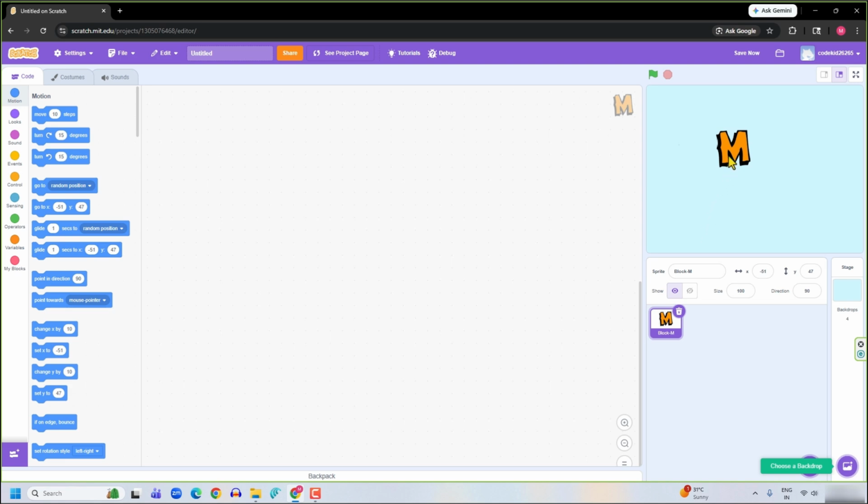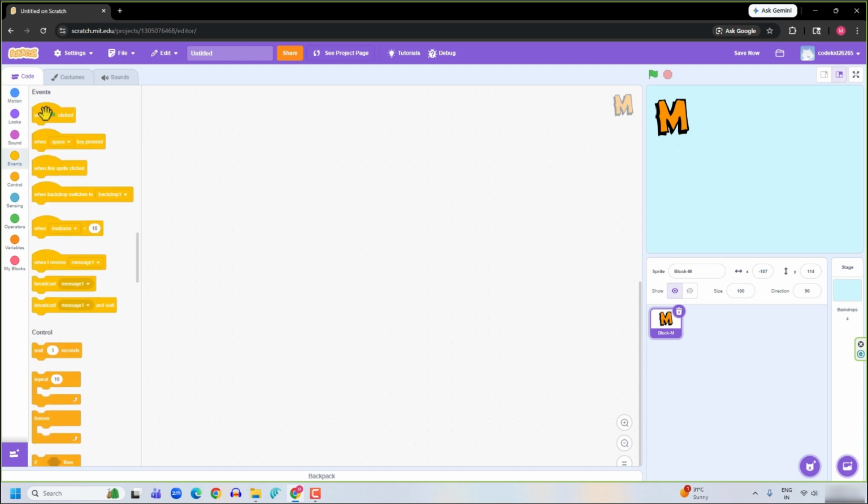Okay, now M. What I want to happen is, first, M should appear at the center. Okay, and then it has to go to this position. Okay, so here in events, I will drag when flag clicked and drop it.